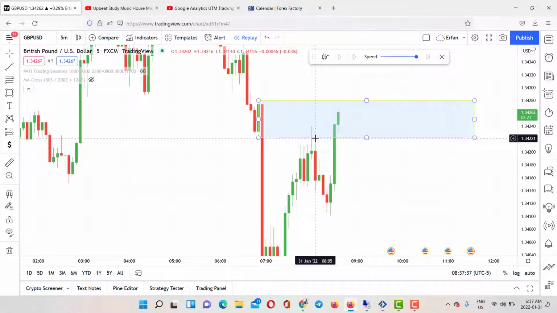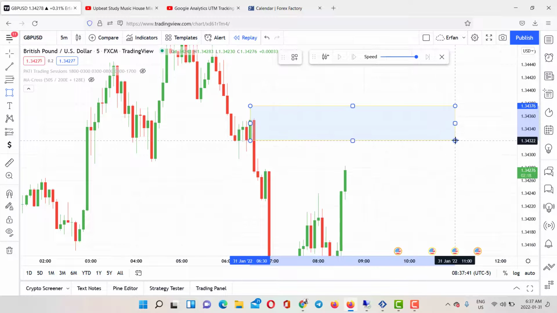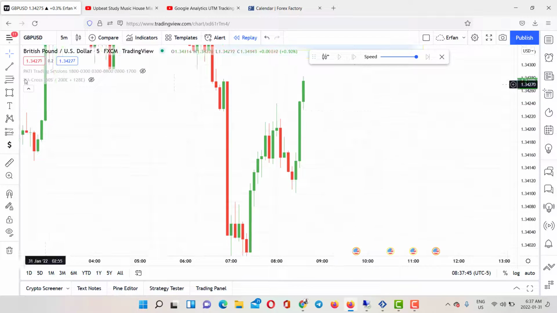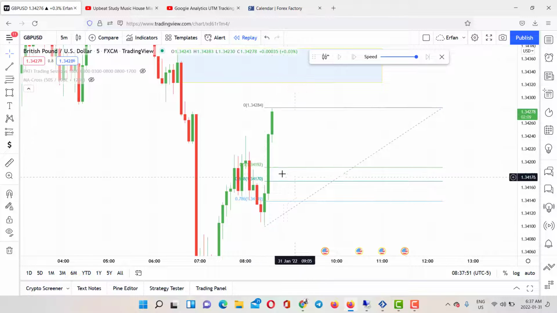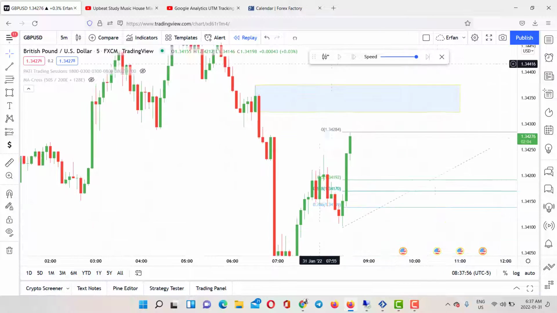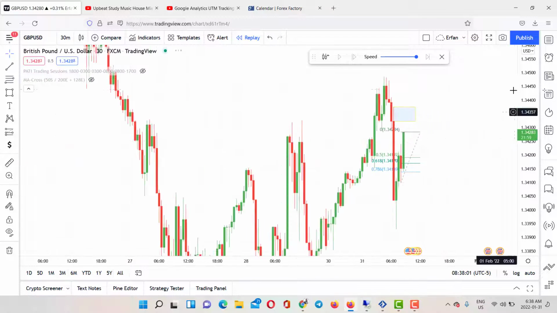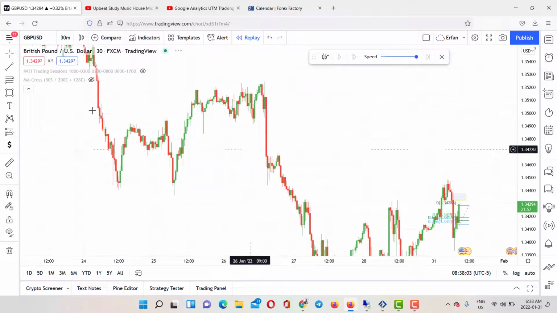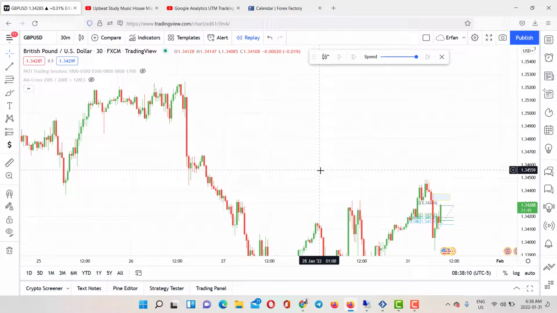And then this order block here is a very strong one, but it's already tapped into, so we're not going to deal with that. This order block is what's left, so we are just going to wait for the price to tap into this zone, and then we can use our Fibonacci to see how long it takes for the price to come back to this level, and then we take our long position, because the market is reviving, since last week the market kind of crashed. Look at the price here, and now it's trying to push the price towards the upside and fill all these gaps here, and this is what it's trying to do in my opinion.